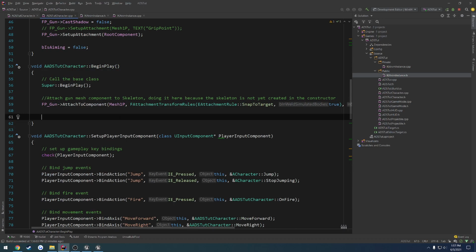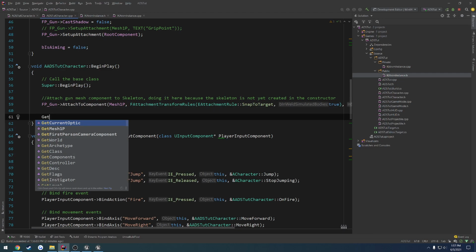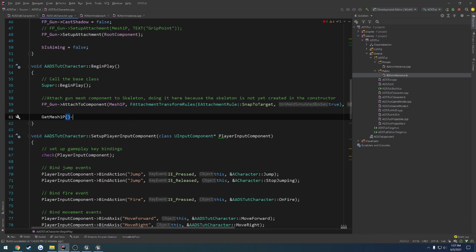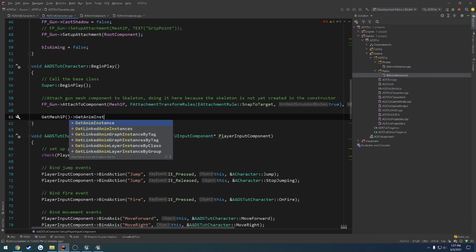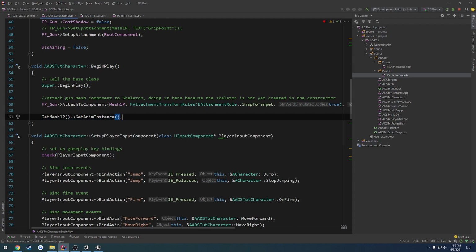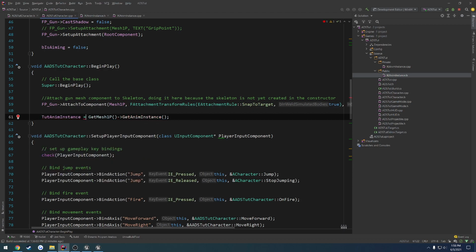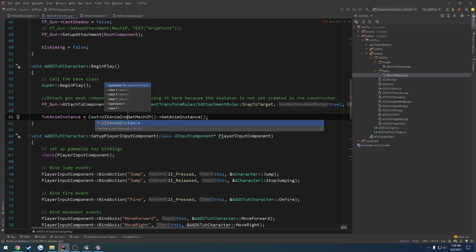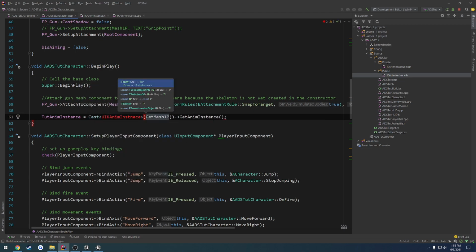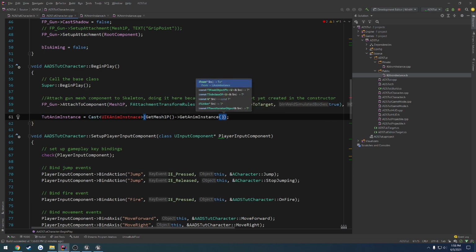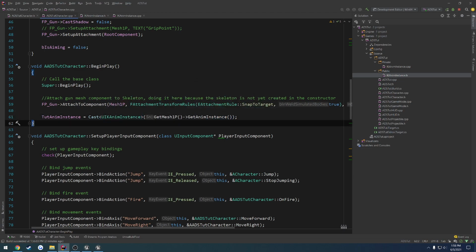So inside of begin play, let's go ahead and do our get mesh 1p, get animinstance, and we're going to assign it to that. However, we do need to cast it, so tutorial animinstance equals cast to ik animinstance from our current mesh's animation instance.